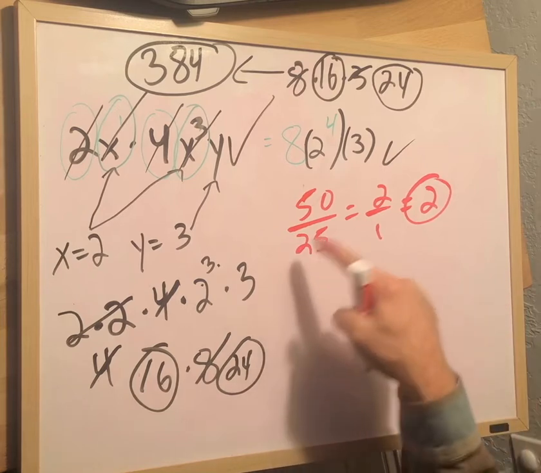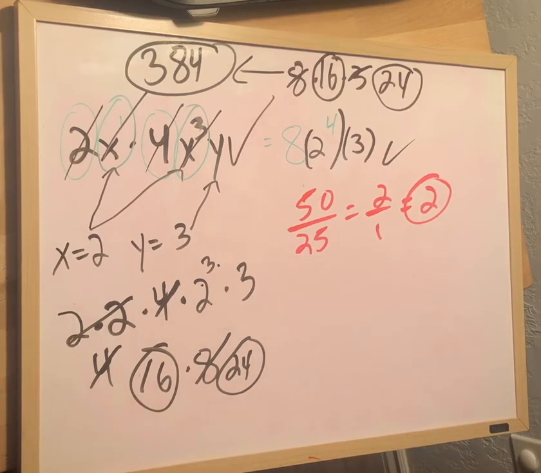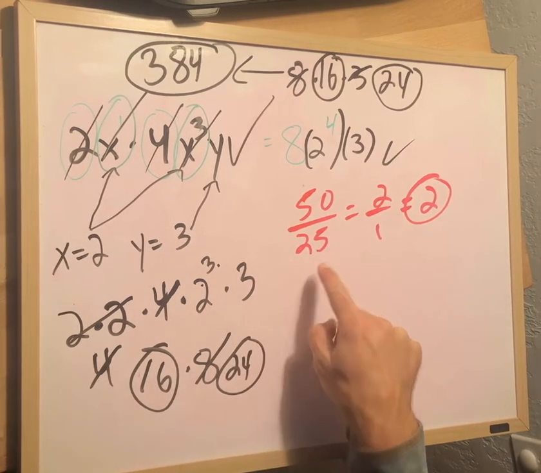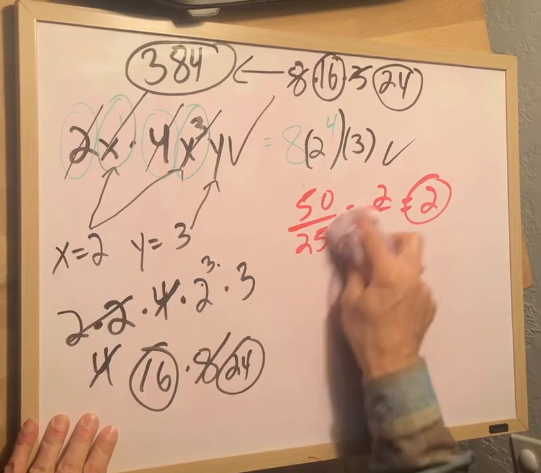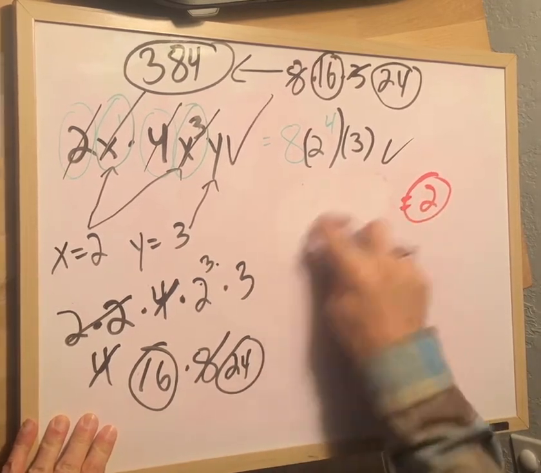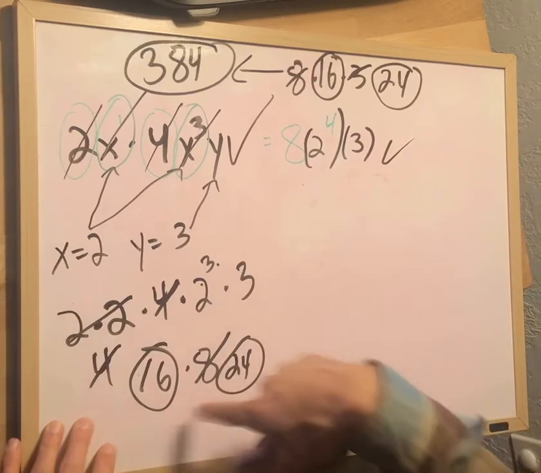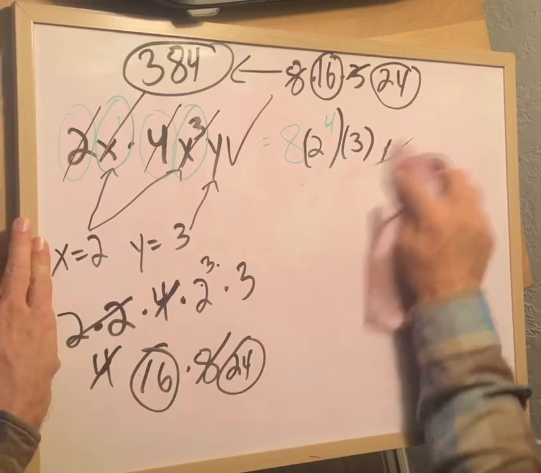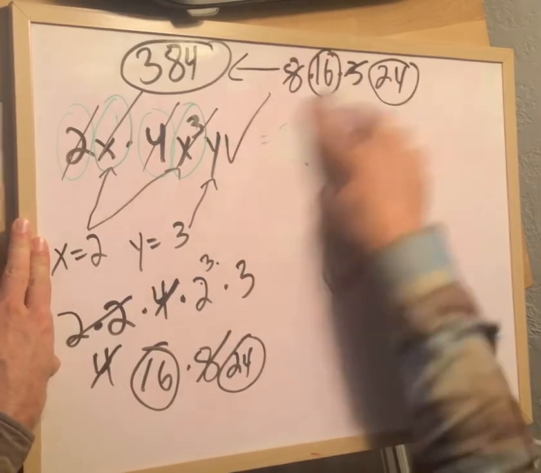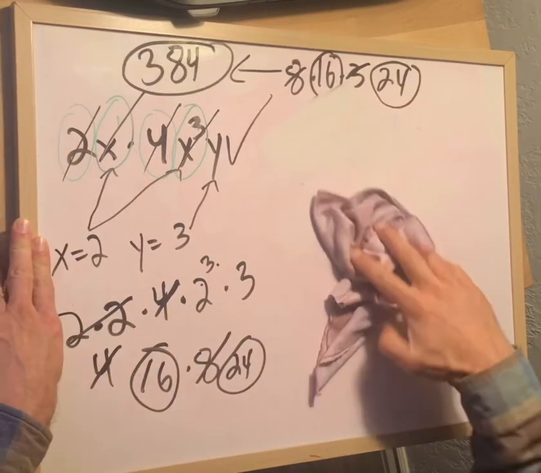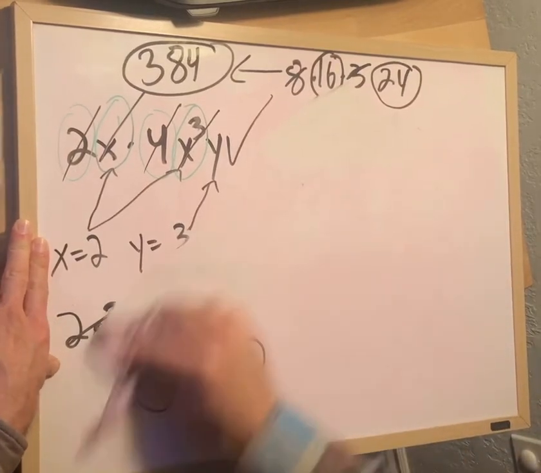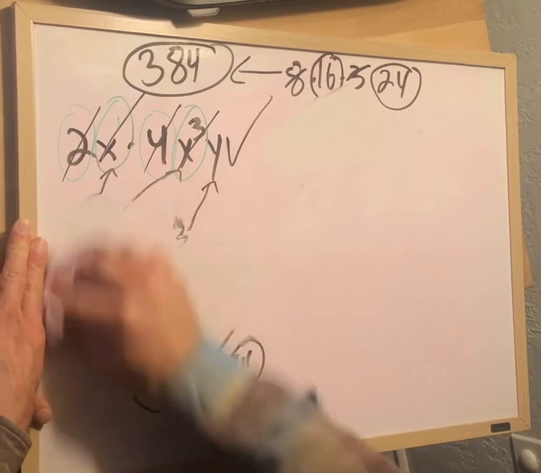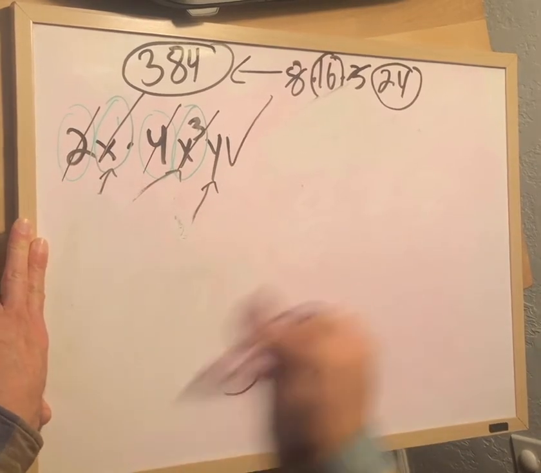But when you do this, you're never writing an answer as 50 over 25 and leaving it. You're always writing it in a simplified version. Now, properties of exponents, I'm not going to do this step with every single thing that I'm going to show you right now, but I just want to show you that with properties of exponents, it's just a simplified version of the original question. You're not changing any values at all.